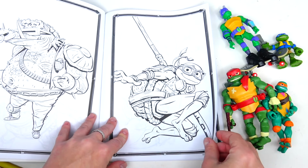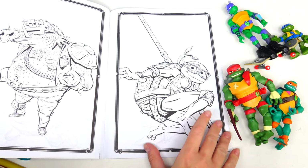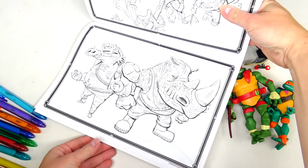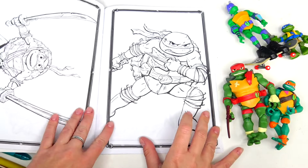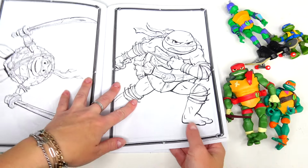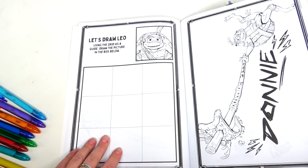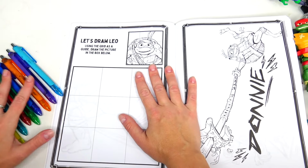So we have some villains here as well. So I think this one is Bebop, right? And then Bebop and Rocksteady we have right here. And then again, our turtles and pizza slices flying everywhere. I do have to choose the picture to color later. This one is Raphael. Let's draw Leo. You guys ready to do so? Okay, let's see. I'm gonna go with the orange.